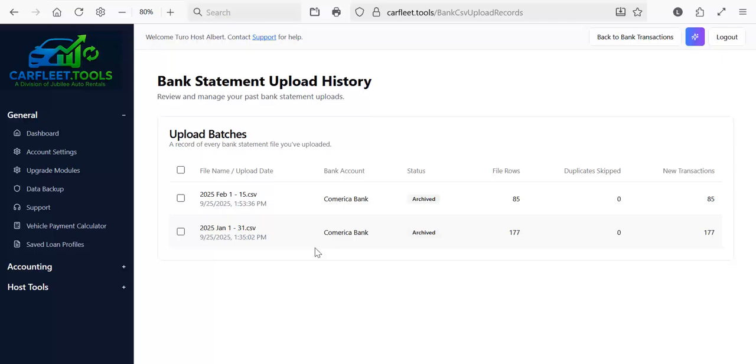Now, I did not go through this, and it will be a separate video because these things get quite long. But you still have some assignments that you need to do. There are expenses that need to be specifically allocated to specific vehicles, and that's not typically what you do during the import bank transaction process. There's also distributions of insurance. Insurance payments need to be allocated to individual vehicles. There are a number of individual vehicle allocations that need to be done. I will show you how we do that in a separate video.